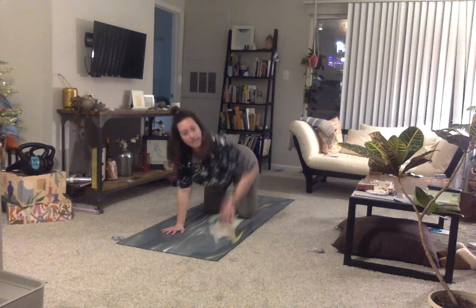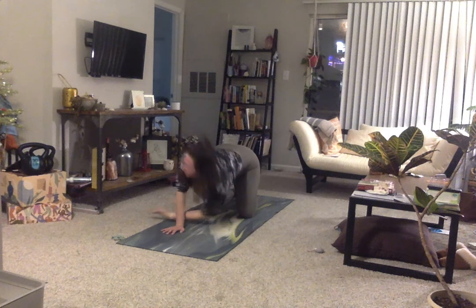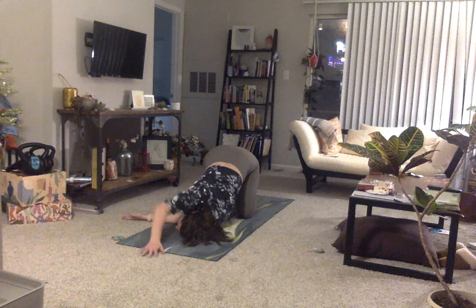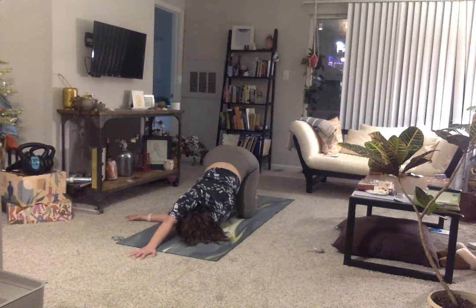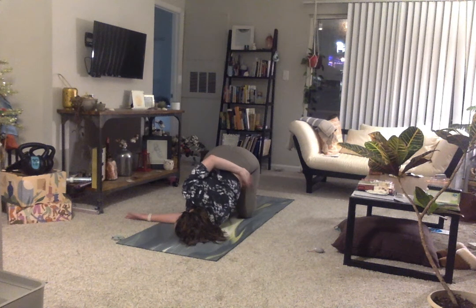So press into your right hand, lift your left arm, open it up. Exhale, thread it through, and come all the way down. So in this pose, there's nothing that you have to really do. It's just an opportunity to stretch and breathe, relax. And then the option is there for the right arm to come into your right hip or your left hip, if you want that opening on the other side.